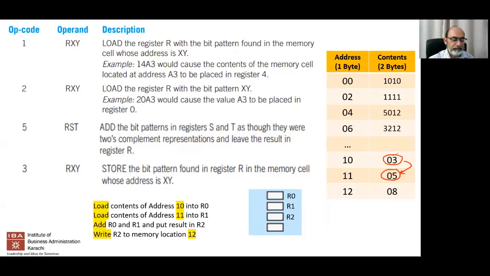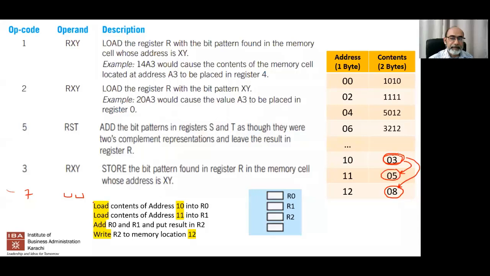No, because it says only from register to register. Yeah, but let's say I define a new opcode, right? So here you've defined a bunch of opcodes up to 6. Suppose I define another opcode number 7. Okay, and what it will do is take the contents of one memory location and move it to another arbitrary memory location. Can we do that with these instructions? Sir, but then we will need more bits. Yeah, exactly.